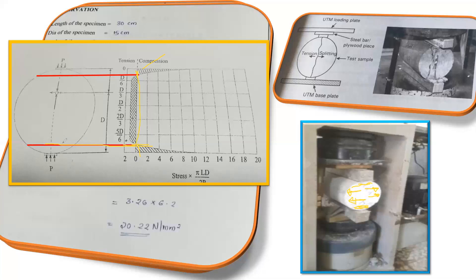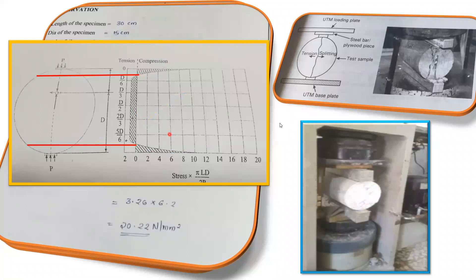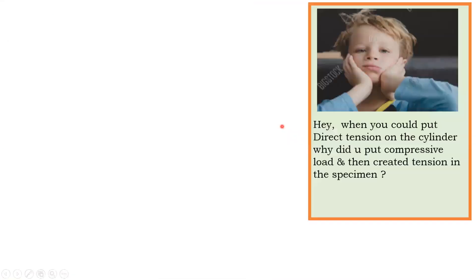The middle portion is in tension — that is why the graph shows tension in the center zone. The portions above and below the yellow line are in compression due to the platen effect, and the middle section is in tension. We already understood the platen effect in the compressive strength test regarding cube and cylinder — why the cube value is higher and why the cylinder value is lower. This is all about the split tensile test.